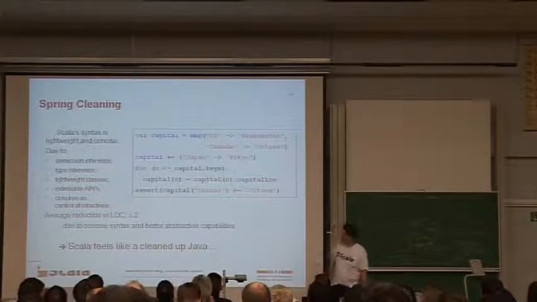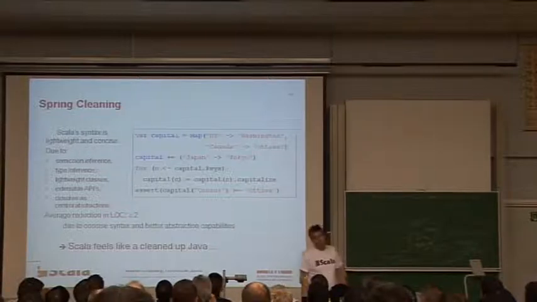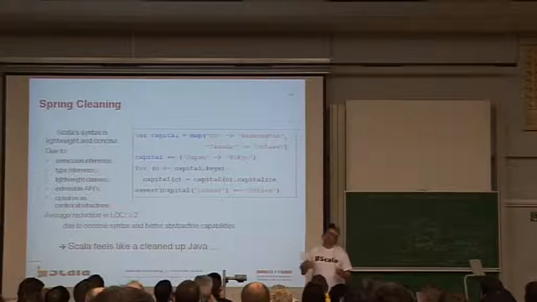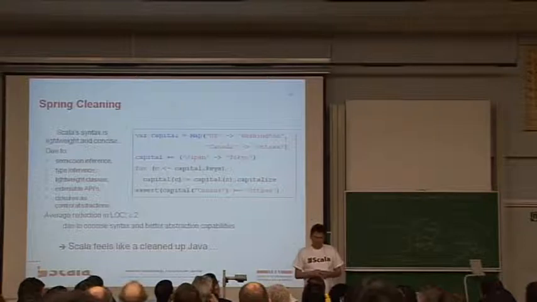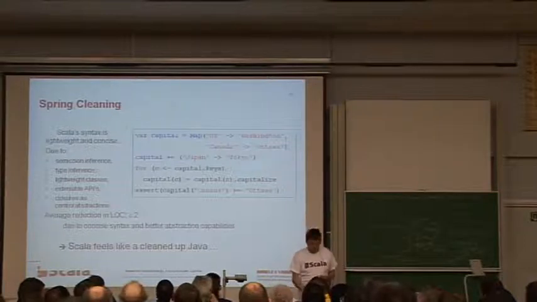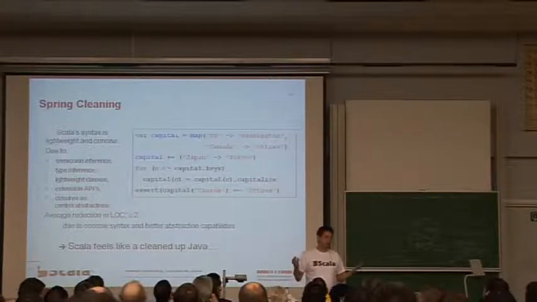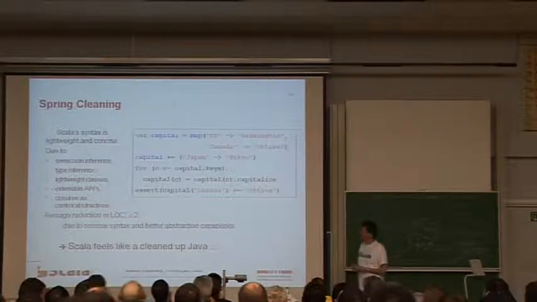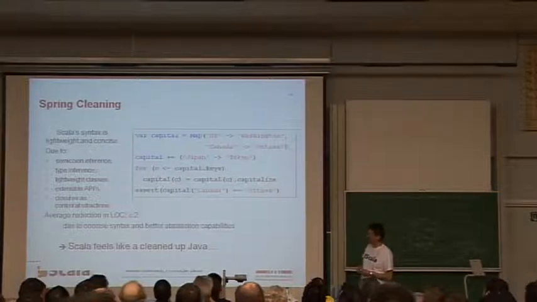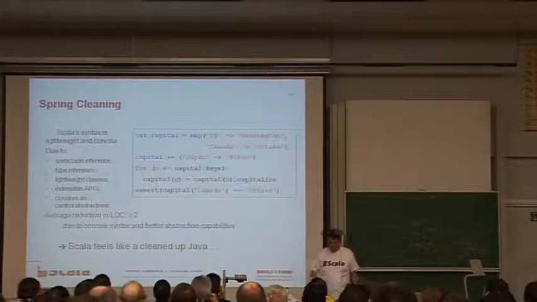So overall, it feels like a cleaned-up Java a little bit. The syntax is usually much more lightweight and concise. In my experience, if you don't change the program a lot, you will still get a reduction in lines of code of about two. And that's due to the fact that we infer a lot of things. We infer, most trivially, semicolons at the end of lines are optional in Scala. We infer a lot of types. Our class syntax is more lightweight. And then you can make use of extensible APIs, closures as control abstractions, and so on. So it feels like a cleaned-up Java, but with one major difference. And that's that we write x colon int instead of int x.